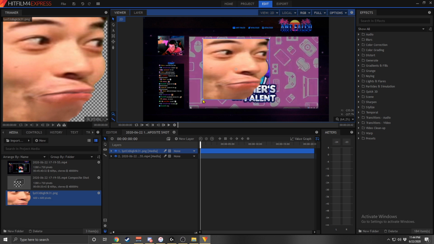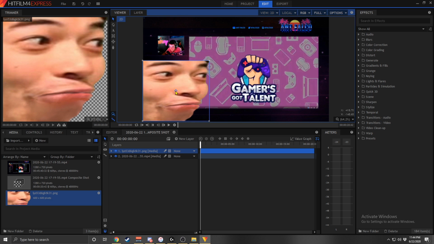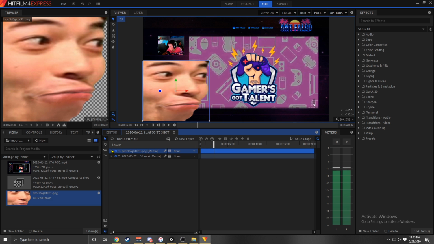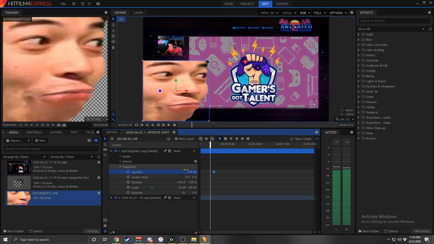But I didn't really actually need this composite shot. All I did was just put an image in there, and all I'm doing is moving it. There's a rounded corner on the right side, but a square cut corner on the left, so I lined it up with the left side so it didn't look as sloppy. Then what I did here while I had a composite shot was the opacity, basically how much you can see of it.